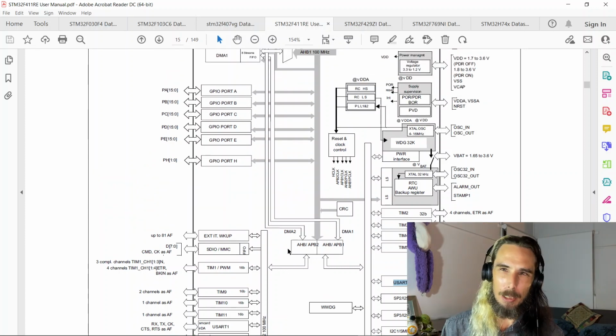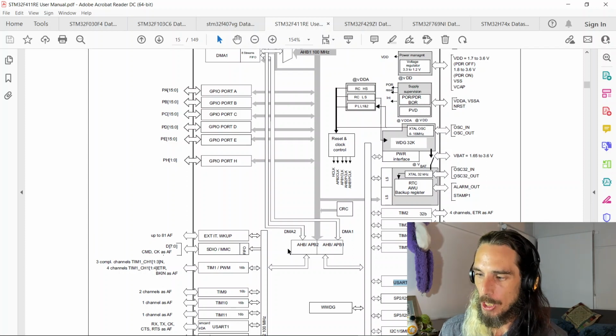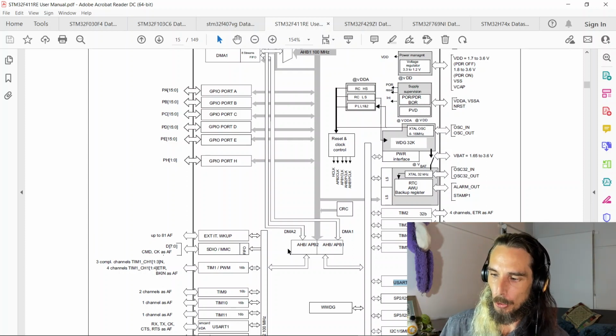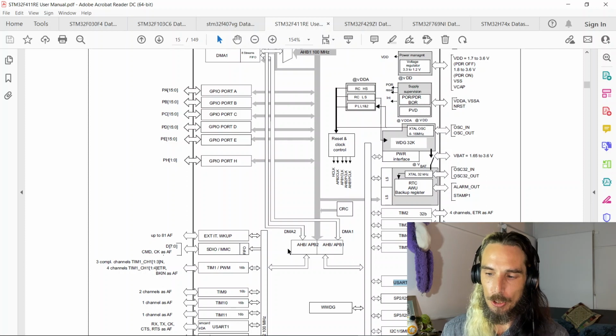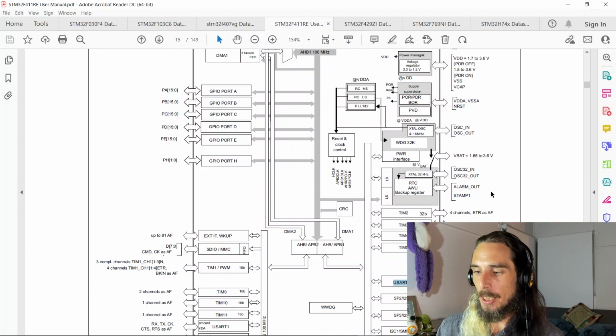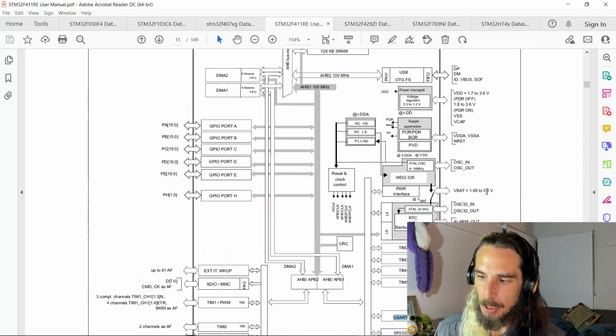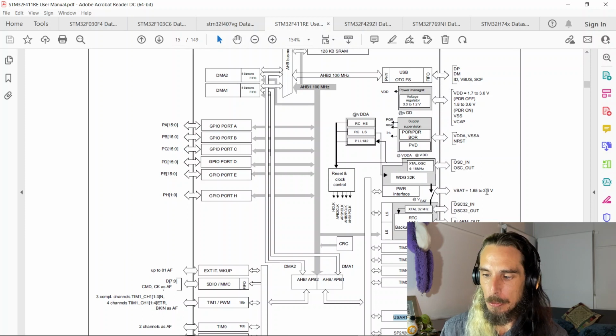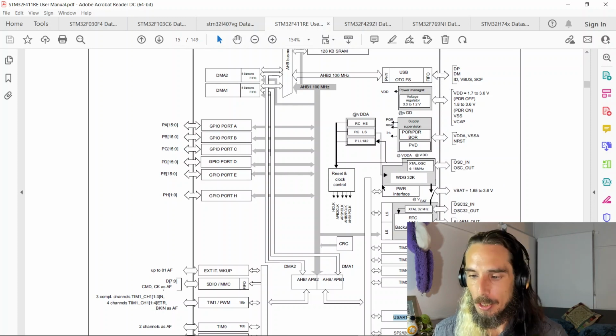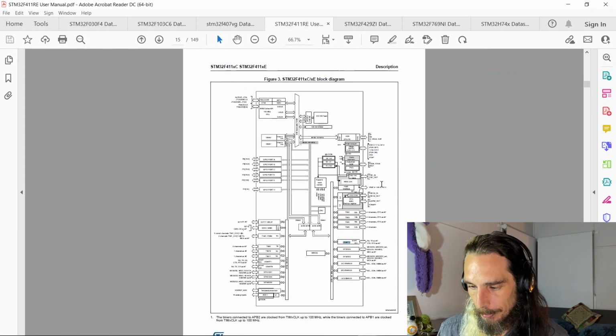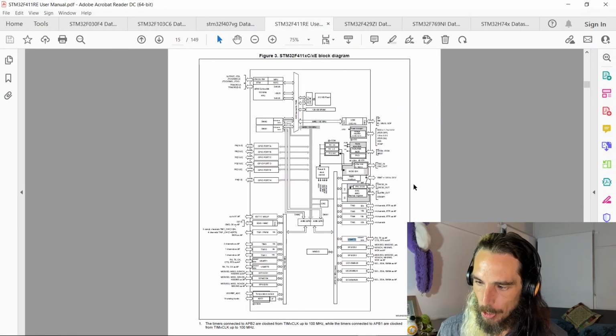We'll go into that a little bit more when I've got a video coming up where we'll actually be looking at the reset and clock control, or the RCC, in a bit more depth, and clock configuration and things like that as well. But the main goal here was so that people can become a little bit more aware of the interconnectedness of the various chips. So that's the diagram for that one.